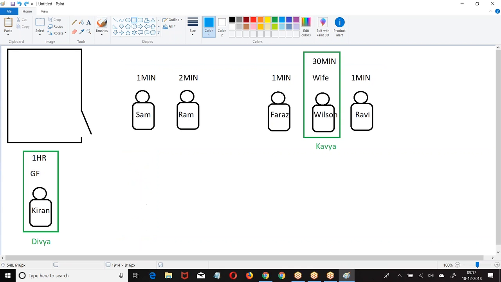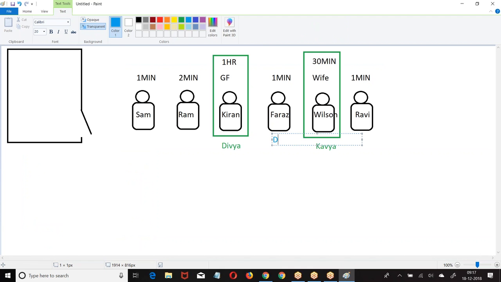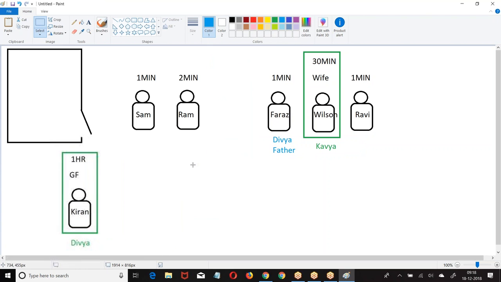Suppose this is the story. Now, the guy who is standing behind, let us say Divya's father. Even if I am running this independently, unless Kiran disconnects the call, Faraz cannot make a call, because both are trying to make a call to the same girl. Now, Faraz is the father of Divya, and only when Kiran disconnects the call can Faraz make a call. Now, what happened? There is a dependency. I can run them independently only when there is no dependency. If there is a dependency, I cannot run it independently.